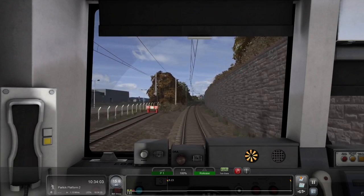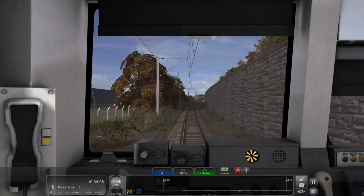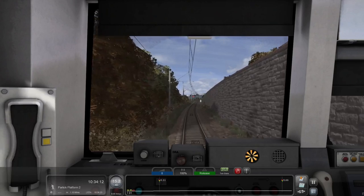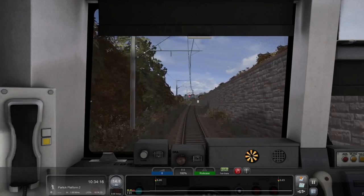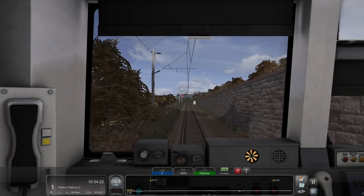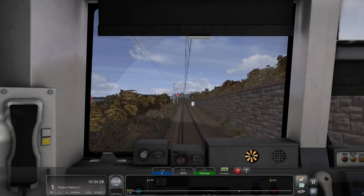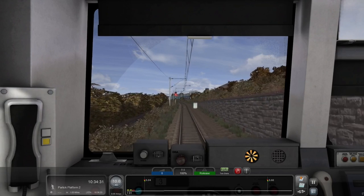So that's the Finniston siding you're seeing here. Talking about Exhibition Center, it opened in 1894. There's our red signal, by the way. It opened in 1894 as Stob Cross Station, but closed in 1959 with line closure in 1964. It reopened as Finniston when the Argyle Line opened in 1979, connecting Patrick and Ruther Glen stations. And Ruther Glen is on WCML North, which is an existing DLC. It was renamed again in 1986. Nearly 2 million passengers use the station annually.